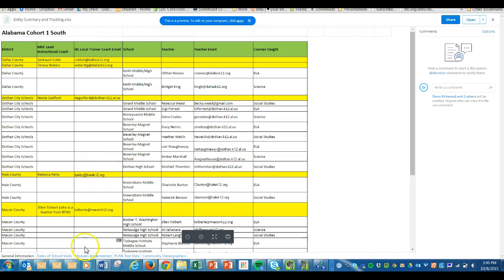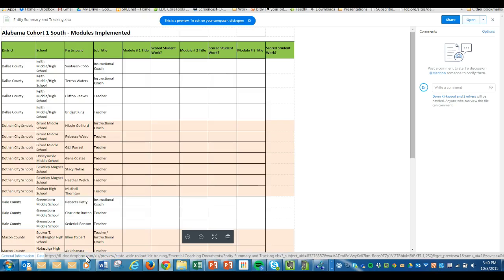But the module implementation piece is about having each teacher and knowing the module that they're teaching and have they scored student work. Is it completed? We want 3 modules. So this should be completed at the end of every month with your local trainer.